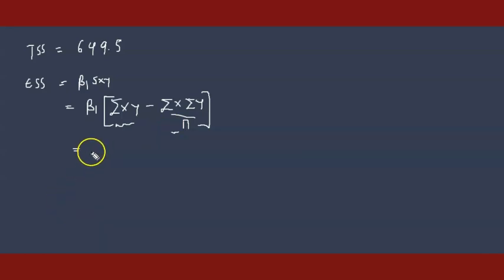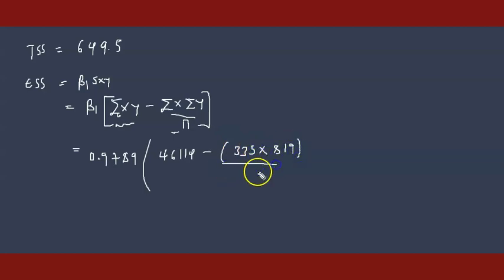And that would be beta 1 we had 0.9789 like that, open bracket. Then this one we had 46. So this is what we had. So after here, notice that here we have a 1. So we can take the 6 as the common denominator, then 6 multiplied by that there.